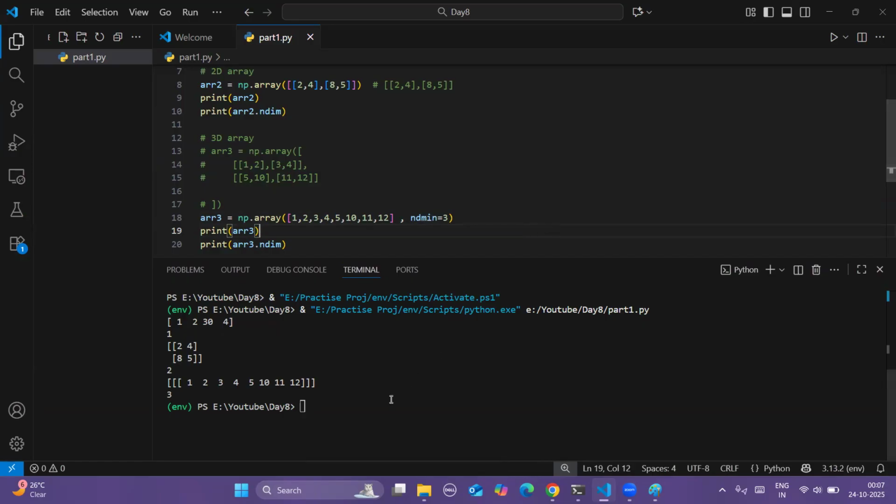So I'm converting a single dimension array into a three-dimension array. What's happening over here is there is one row, right? There is one row. Number of columns, number of elements is 8 over here.